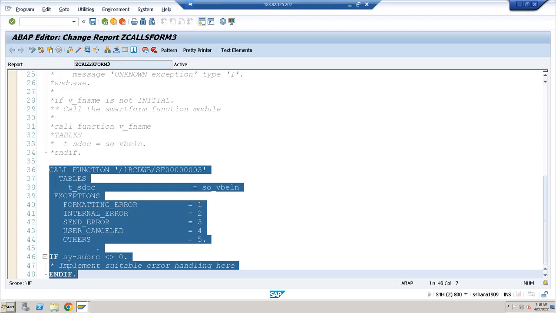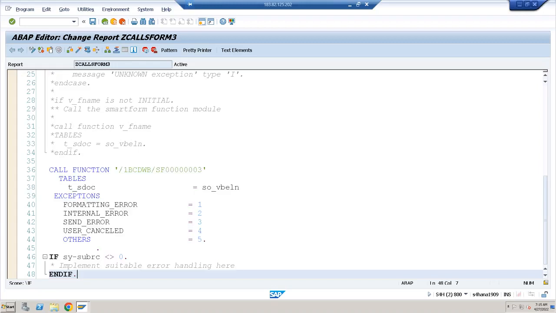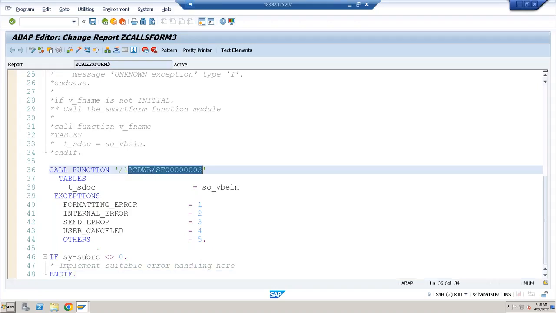This is very important, which I covered in the first session itself. I can directly call it, we are getting the output, but the problem is that if you transport this object to the quality and production system, this function module will not be available. It is generated in the development system on behalf of your smart form. When you activate the smart form in the quality and production system, the function module name will be different there.